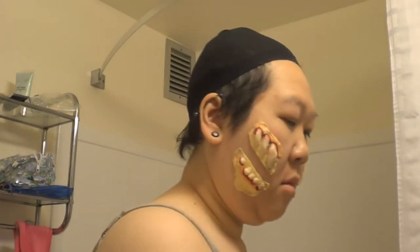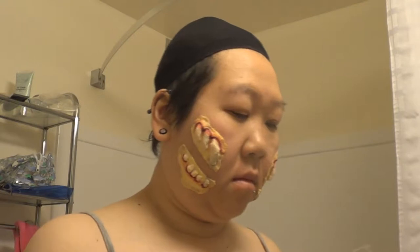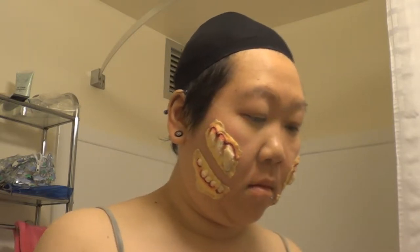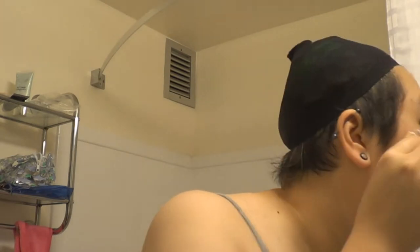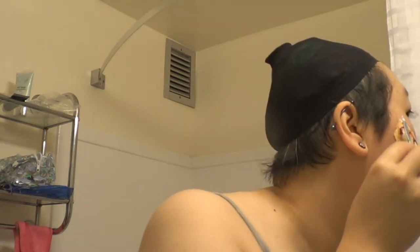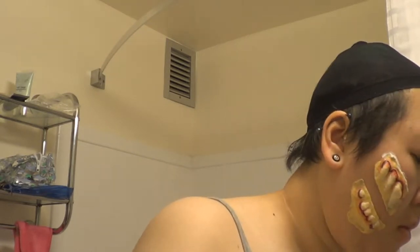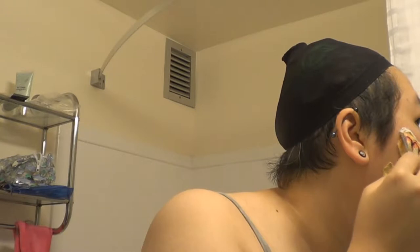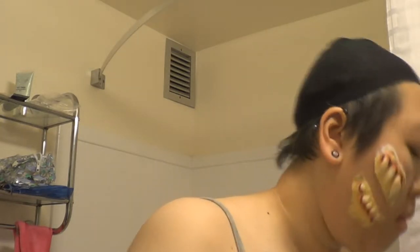So once everything is down, I use some cobble patch that I kind of made myself, and I run it along the edges to smooth it out. These prosthetics that I made, the edges came out a little bit thicker than they're supposed to be, so I kind of had to use a little bit more cobble patch to really just smooth out the edges so it didn't look like I obviously stuck something to my face.